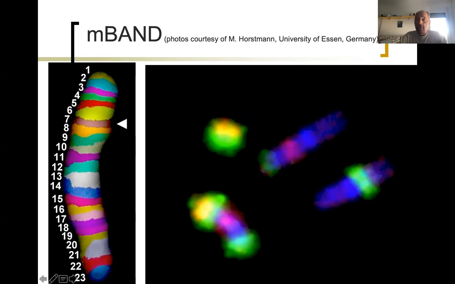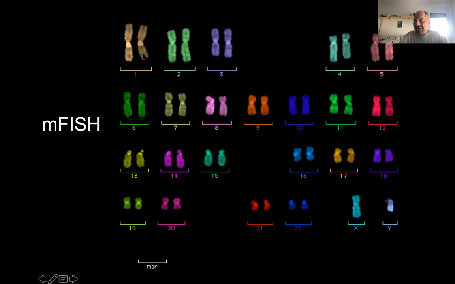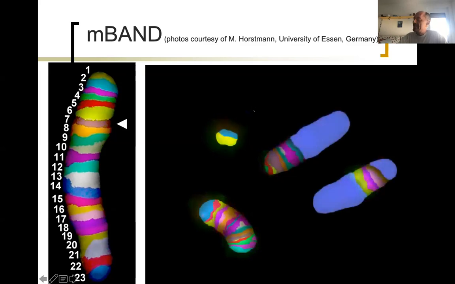But you see, in this chromosome, you have 23 bands in different colors, and you can now see aberrations that you will not be able to see in M-FISH, because you understand that M-FISH is ideal if you have exchange between different chromosomes. But if you have an aberration within the chromosome, you can hardly see it because it's always the same color. Look at this picture, for example. This is how it looks under the microscope. Apparently, a big mess. Then the computer makes its magic, and that's how it looks now.